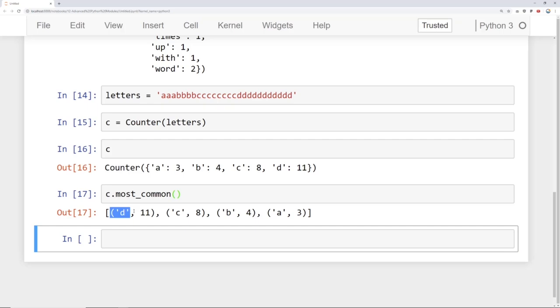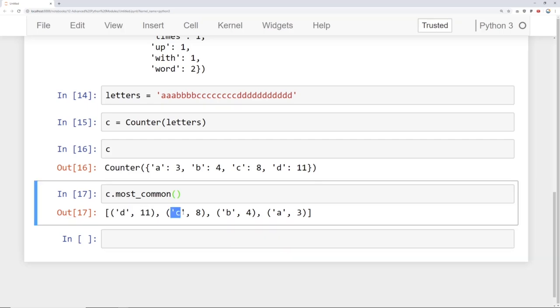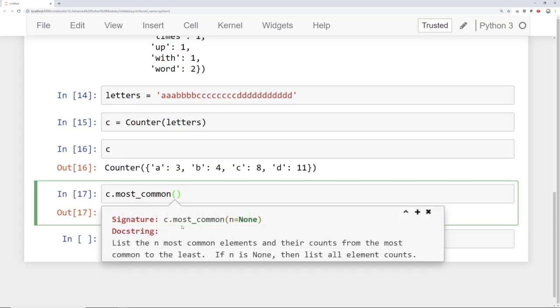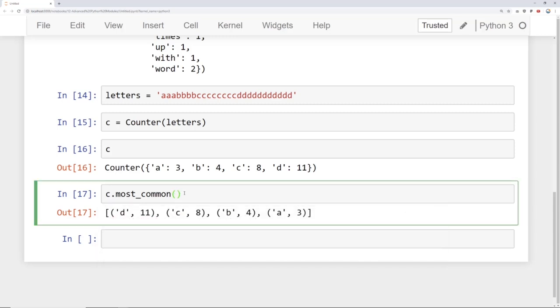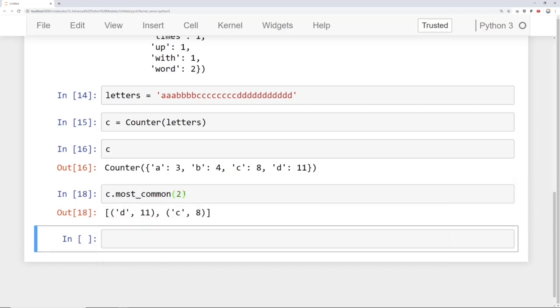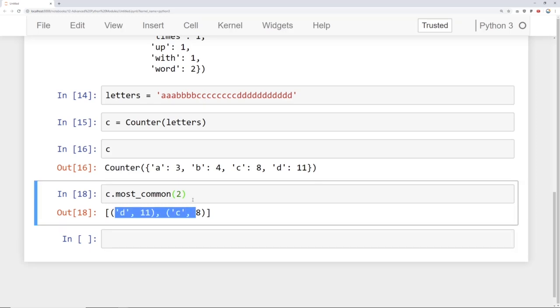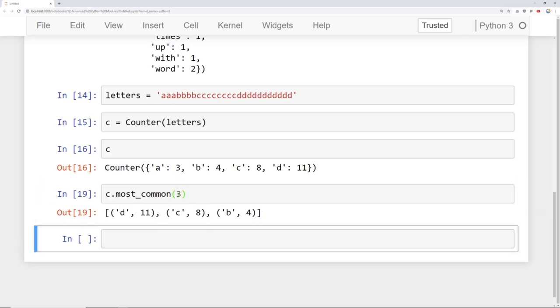So it says D is the most common with 11 instances, C is second most common with 8, B third most common with 4, A fourth most common with 3, and it would keep going. And it's up to you to provide here a number, n, of how many you actually want returned. So let's say I wanted the 2 most common, then it would just return D and C. If I wanted the 3 most common, then it returns D, C, and B, and so on.